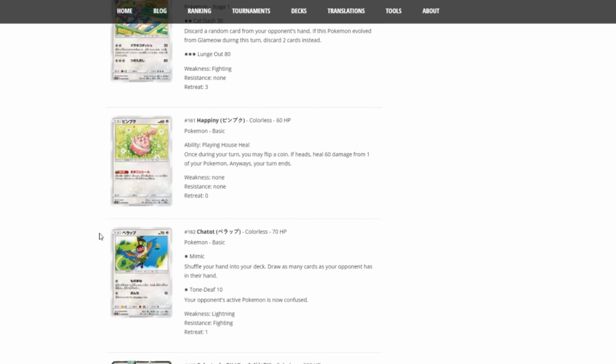Then we have Happiny, House Heal. Once during your turn, you may flip a coin, and if heads, heal 60 damage from one of your Pokemon. Anyways, your turn ends. I think from all the baby Pokemon, this is actually the most playable because of one simple reason. There's no kind of deck that can afford to end their turn for a bad ability. Like, Cleffa's ability sounds super good because you shuffle and draw 6, but your turn ends regardless, even if you flip tails. And then Tyrogue is super horrible because you only put 3 damage counters and your turn ends, so it's basically like attacking for 30.